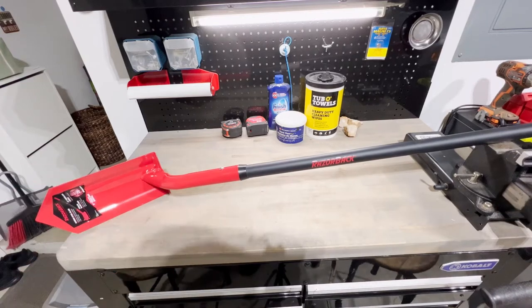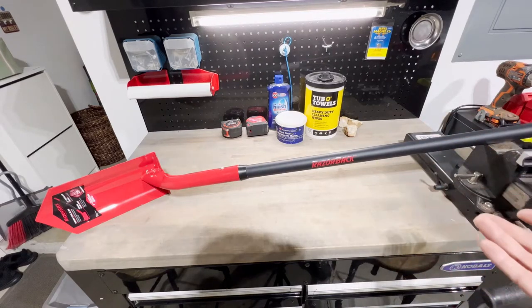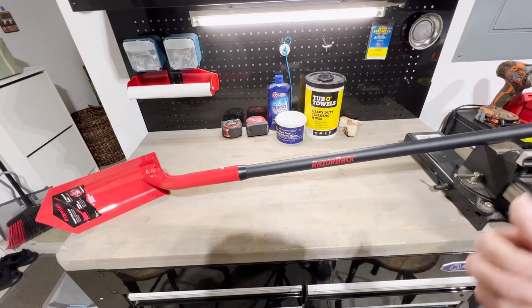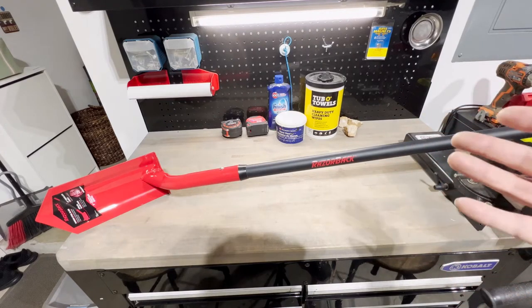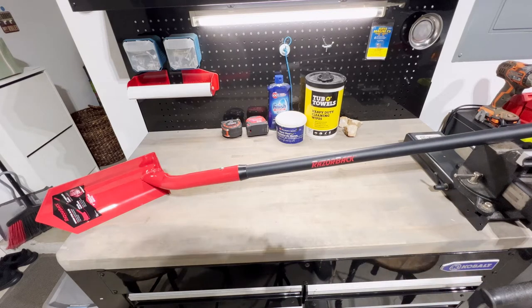All right, guys, if any of you are into metal detecting, you know that there are recovery tools and metal detecting shovels out there, and they're usually fairly expensive. I do use some expensive recovery tools, but one tool I wanted in my arsenal was a metal detecting shovel. The shovels you see at the websites are around $100, if not more, for a decent quality metal detecting shovel.